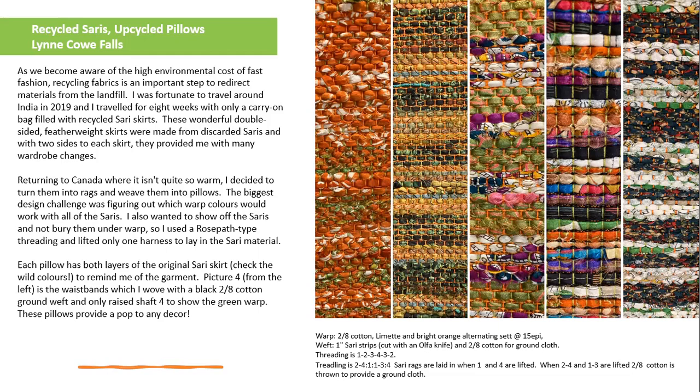So that was a good use of a bunch of skirts. Has anybody ever done that before, with sari skirts or sari fabric? I've gotten yarn that's made out of sari skirts, and I've used that, but it falls apart if you look at it too hard. I've used it quite a lot too, and I've made some table runners from it. They're 5 years old and so far so good. Great.